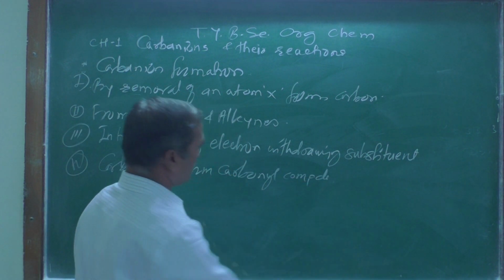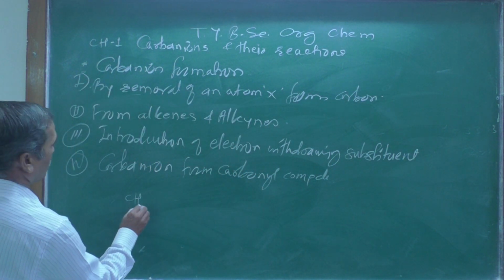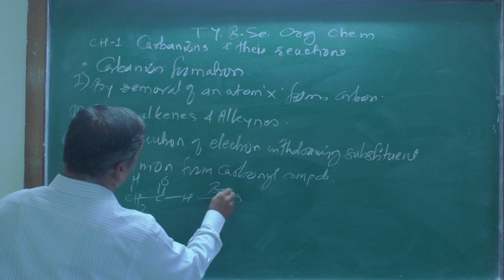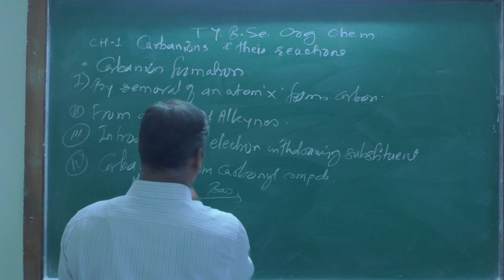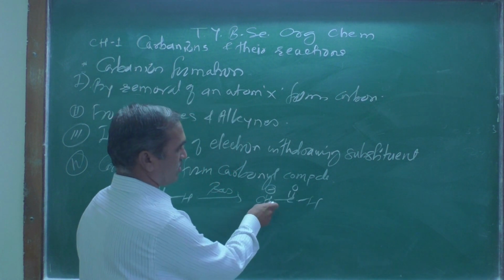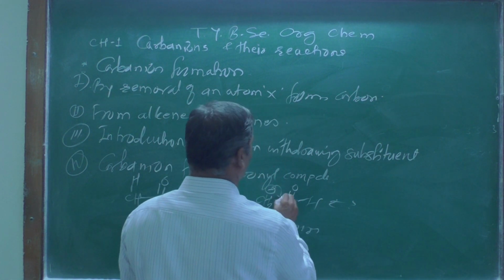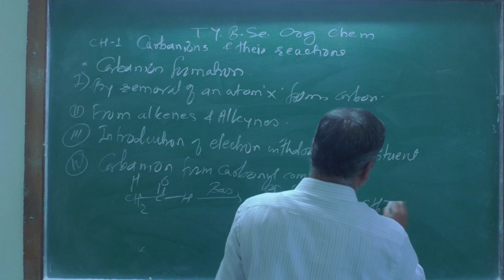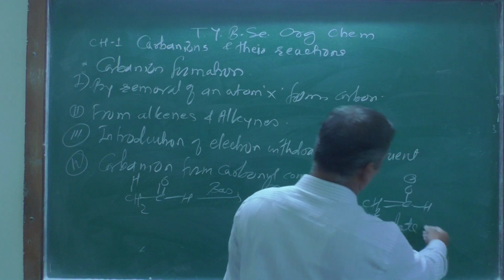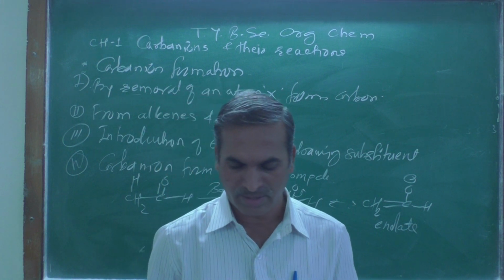Carbanion from carbonyl compounds. Just now we have seen acetaldehyde, one of the examples, with C double bond O, and by using a base, what is going to happen? This will abstract the acidic proton and form a carbanion. This is known as a carbanion, and that carbanion is well stabilized due to resonance. You are going to get CH2 double bond C, O minus, H over there, and this species is known as an enolate. And as we know, this enolate is more stable than this one.